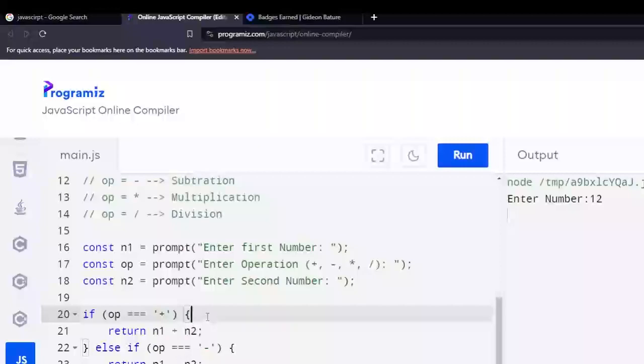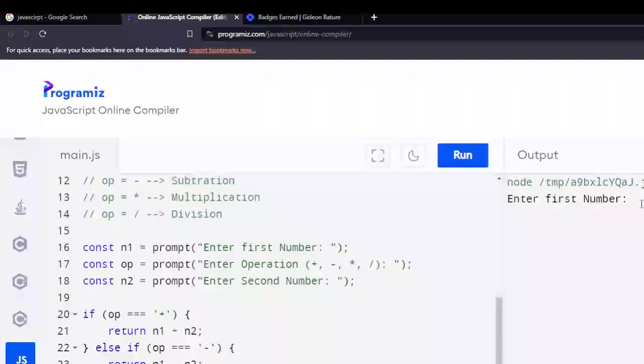So each of these, because we know they are not inside a function, this return statement is useless. Since they are not inside a function now, will they run these ones? Exactly. So it means here the return statement is useless. In this case, we could just use console.log. If we run it like this, you will see that it will not work. It won't give us anything. So let's run it.